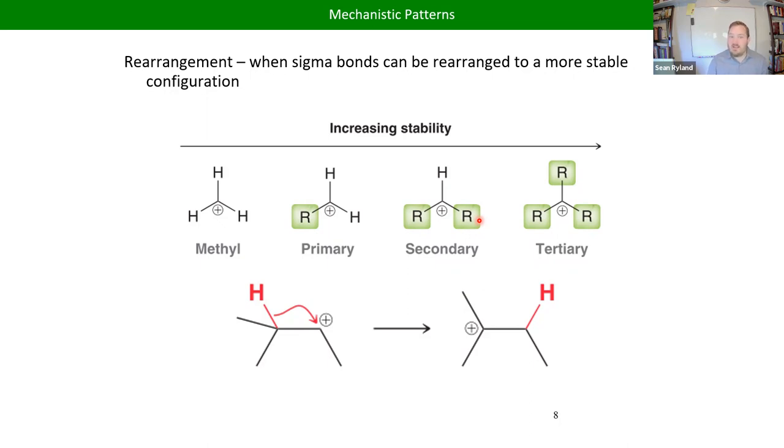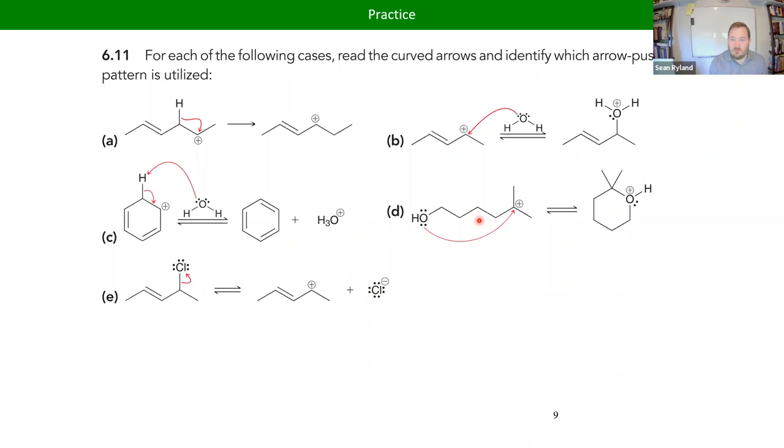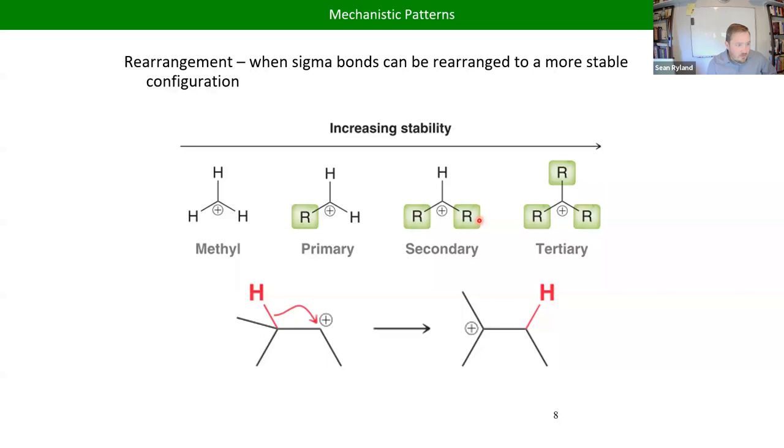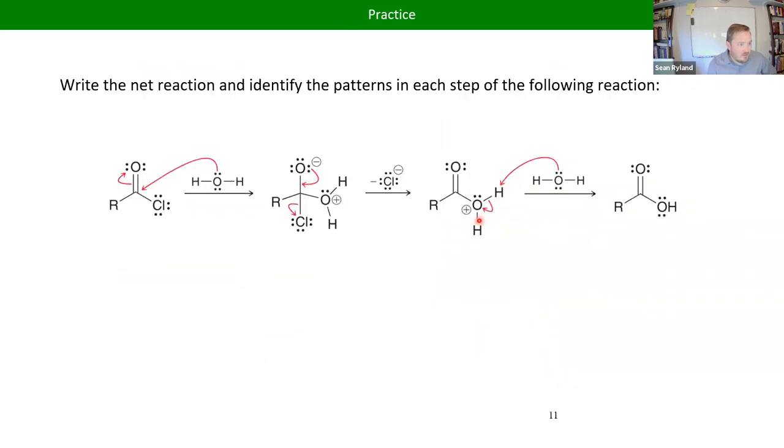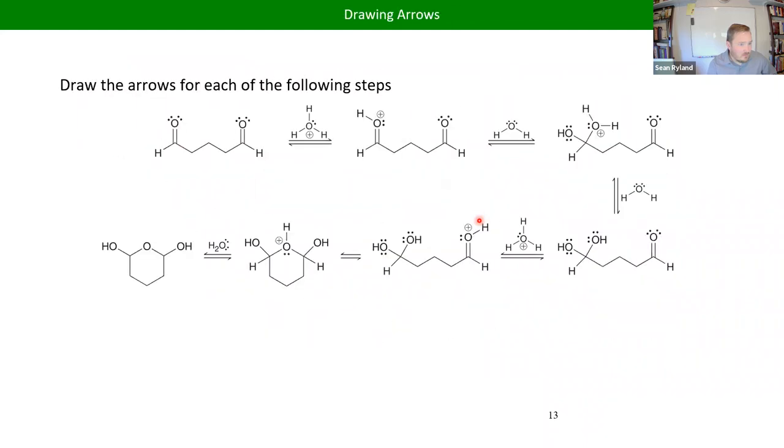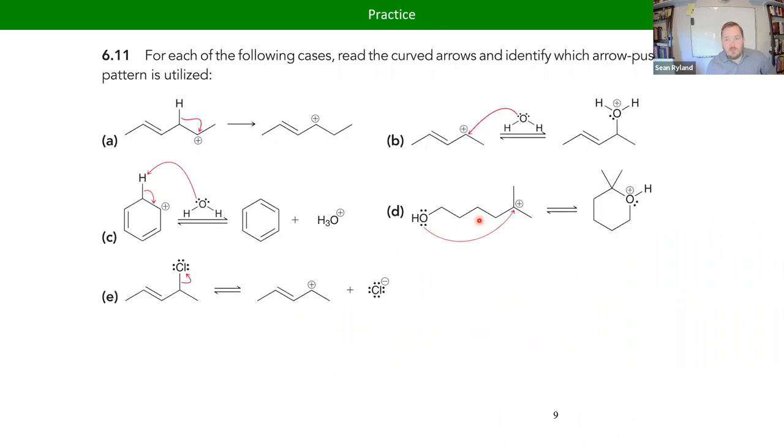A resonance can be a step in a mechanism, potentially, because it moves a positive charge from one place to another, so that can make it a good place for a nucleophile to attack if you move a positive charge around with a resonance step. So if I show you different mechanism steps, including what the products are, I want you to be able to look at these and identify, okay, that is a proton transfer step, or that is a rearrangement step. Worth noting, we'll talk more about rearrangements here in a few minutes, and why they happen. I thought they had that all together here, but it's after a couple practice problems.